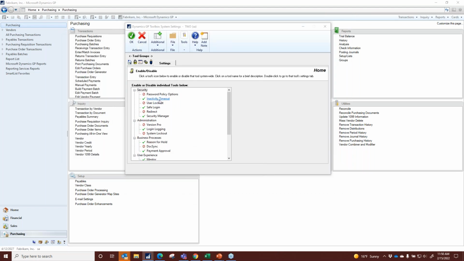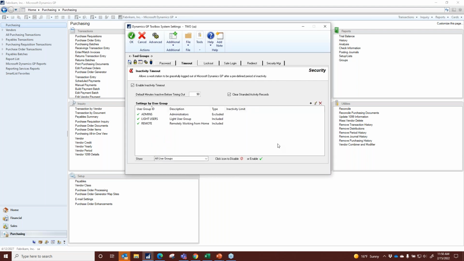Another tool in the toolkit that has been very popular because of COVID is the inactivity timeout tool. If you have users that log into GP and they never ever leave GP, the inactivity timeout might be for you. If you are like me and you log into GP at home because this is where you live, but it's also where you work, so you're just going to forever be in GP because you don't want to get kicked out and then that license isn't available and then it says you can't get in even though you're probably not working at 3:30 in the morning. The inactivity timeout is for you.